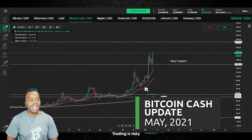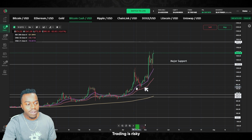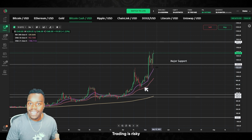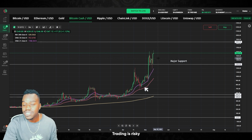And we are live. So it looks like Bitcoin Cash did get that big reversal at the end of April, right on that 21 and 50-day moving average. That bounce was exactly what we were looking for, hitting the bullish price targets right up to 1,200 and then 1,500. But it's looking like this month may even push much higher than that.